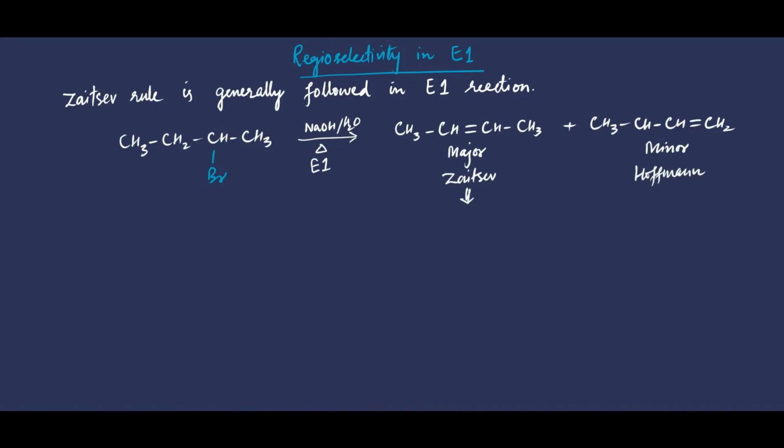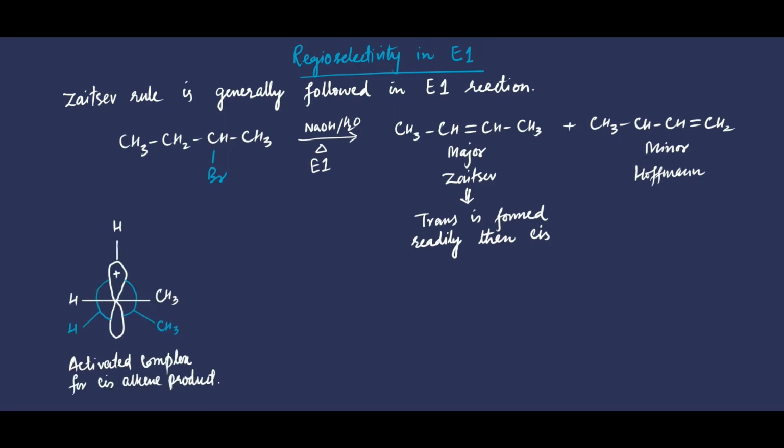Moreover, in the E1 reaction, trans double bonds are generally formed more readily than are cis-substituted double bonds. This can be understood if we draw the activated complex for the formation of cis and trans alkene. Consider this activated complex for cis-alkene formation. The carbon-bearing positive charge is on front with empty p orbital, it is attached to methyl and hydrogen. The back carbon is shown in cyan blue circle, which is attached to methyl and two hydrogens. The removal of one of the beta protons leads to cis-alkene formation.